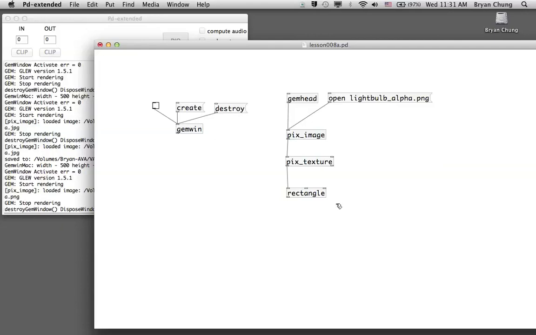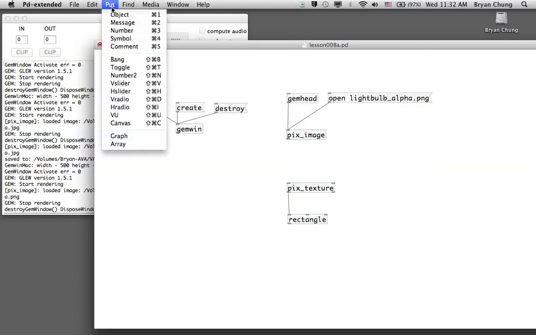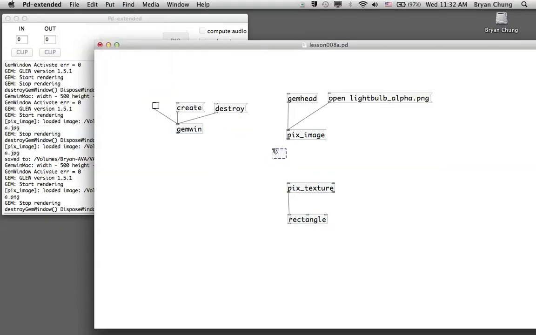But it doesn't have any effect at this point because we need to specify to Puredata or to Jam that we would like to make use of the alpha channel to enable the transparency. In order to do that, we have to specify one more thing. So that is an alpha command.